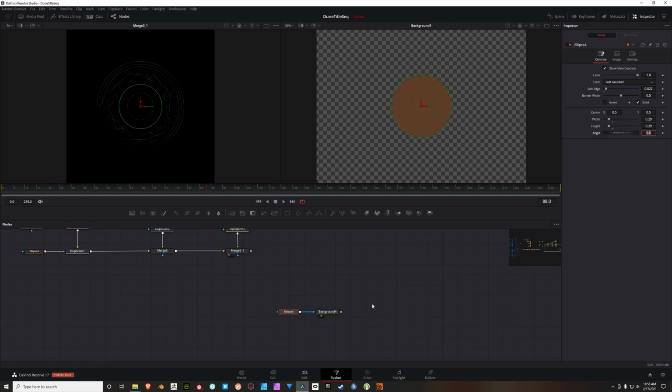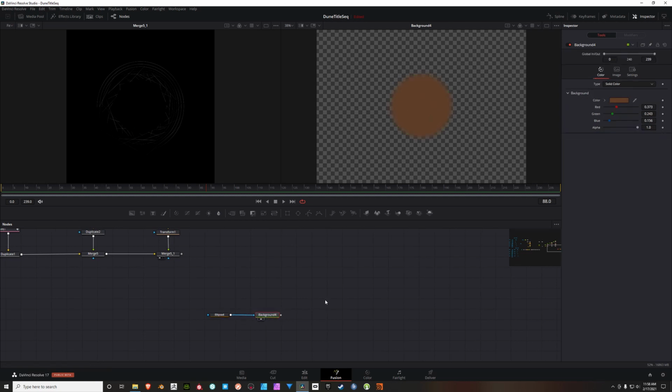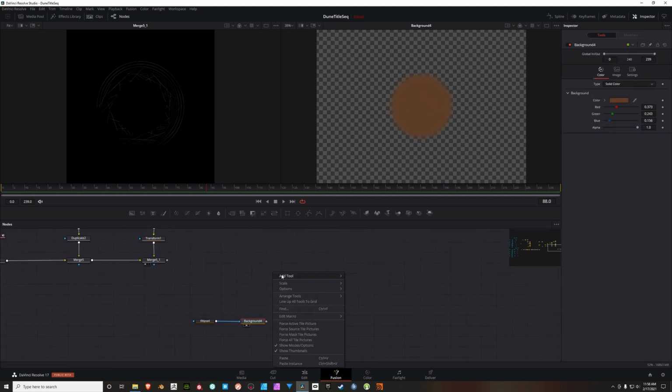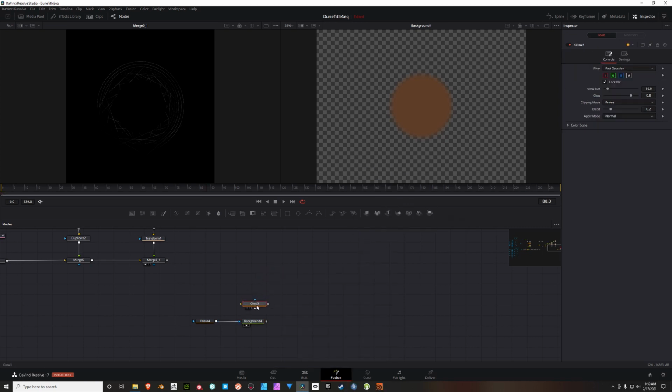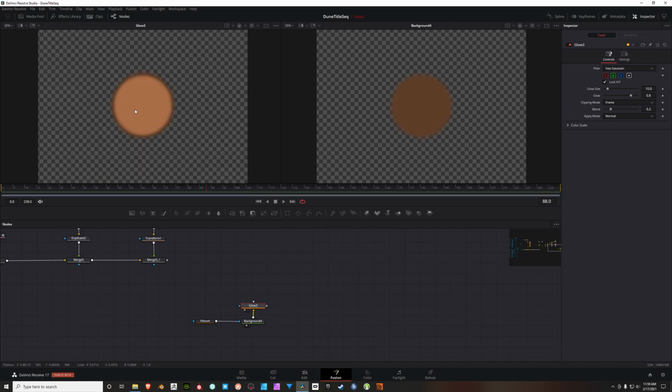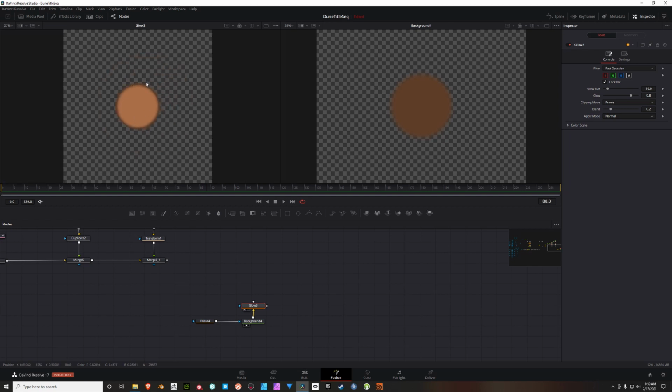Okay, so in order to make that work, we're going to add in a glow node. So this time, just right click, go to blur, and let's just do this glow node here. And we're going to plug this into here. And let's take a look at it. All right, now we're going to need to make this bright, and I'm going to blow it way out of proportion here, just so we can have that intense glow. So I'm going to change the size to 11, and the glow itself will be all the way to 1. And then the blend will be at 0.008.